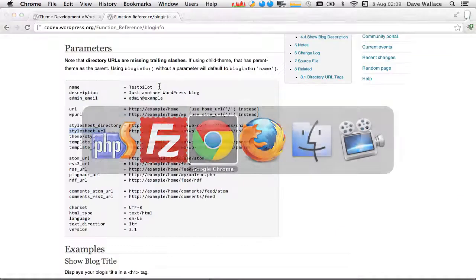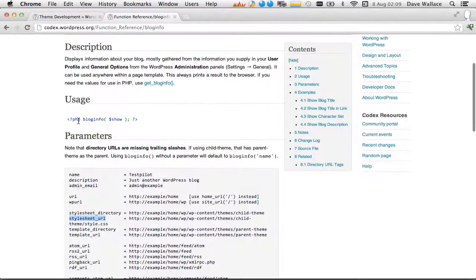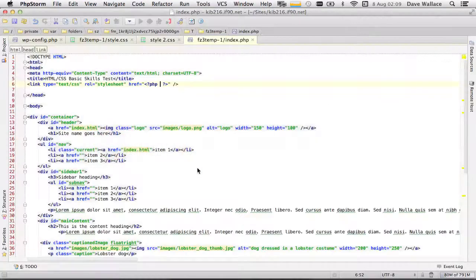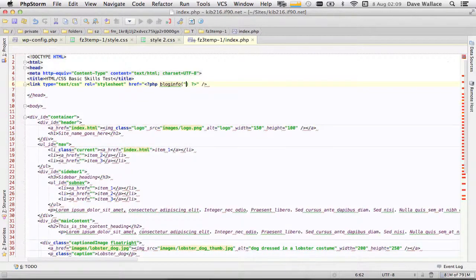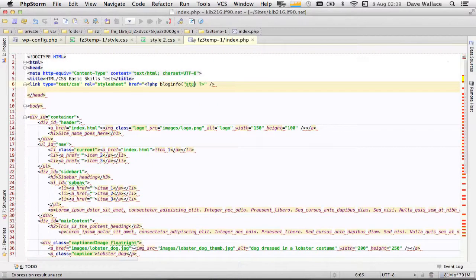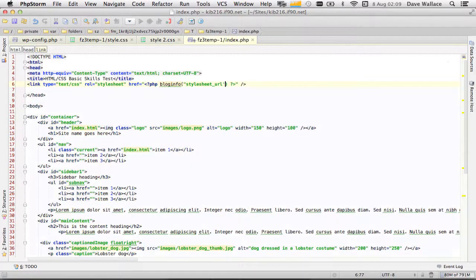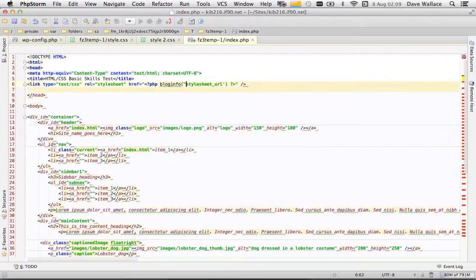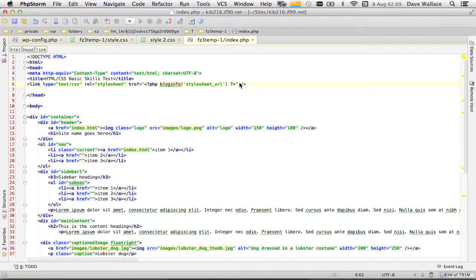Let me go back and quickly have another look at this. Blog info is the function I need to call, and then in brackets I say I want the Stylesheet URL, and I'll put that in single quotes so that it doesn't mess with my HTML quotes.